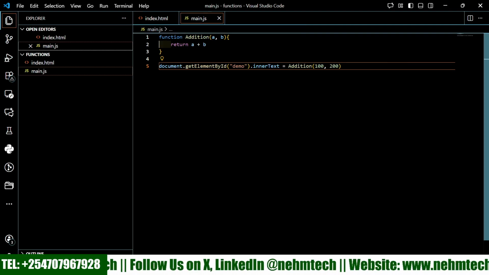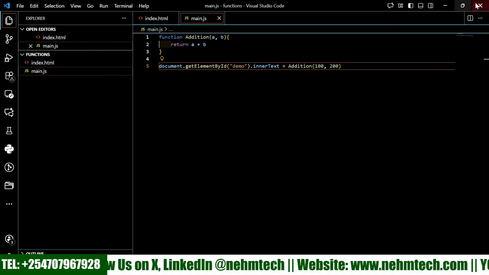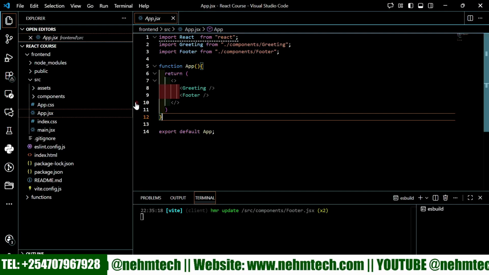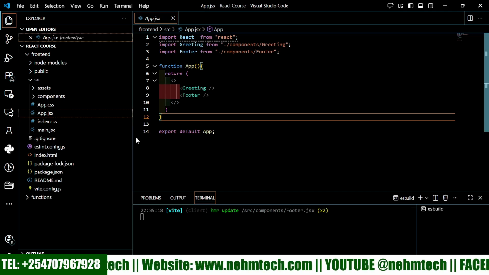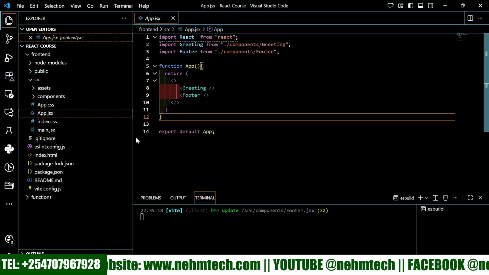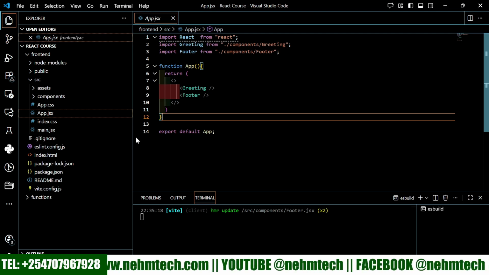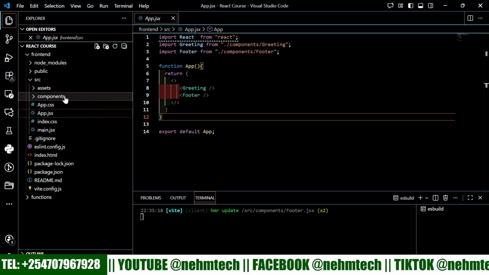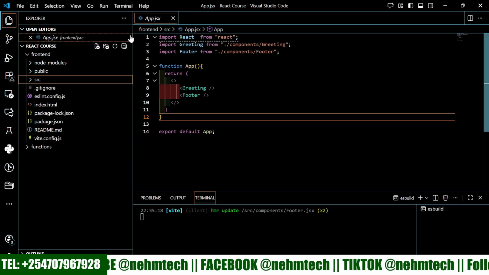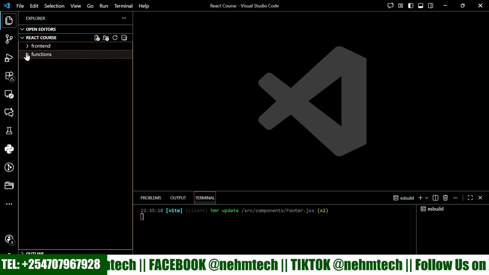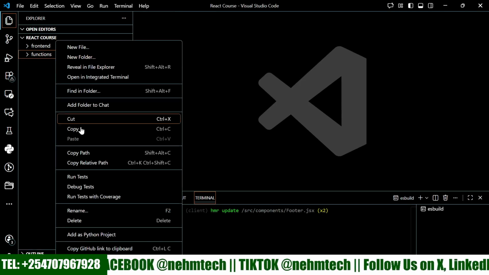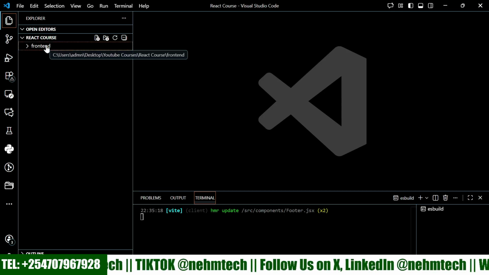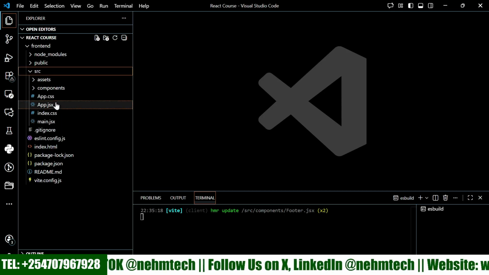It's the same approach with props. Let me now close this one. Now on these components that you'll be creating, props allow you to customize or configure components, making them reusable for different data. Let me go to the components folder. First of all, let me clear it so that you'll know where we are. In fact, let me close and delete this one, so that we can stick to the front end application here. I'll go to the src and then to the components.